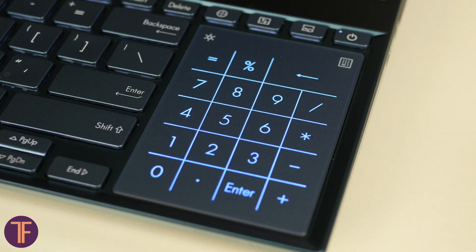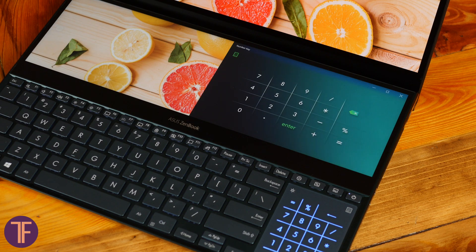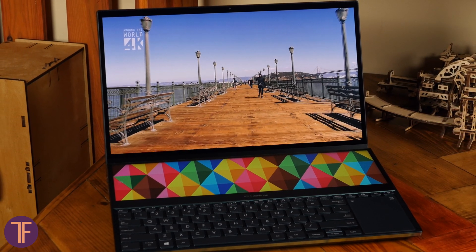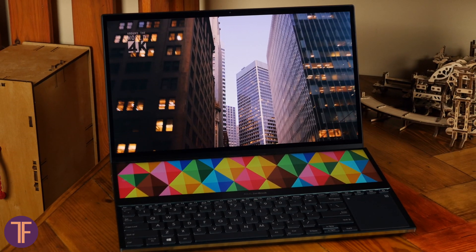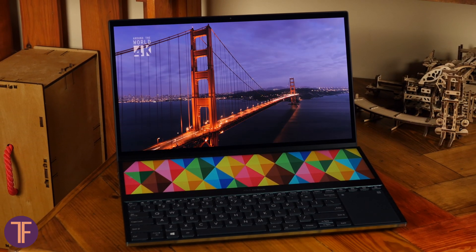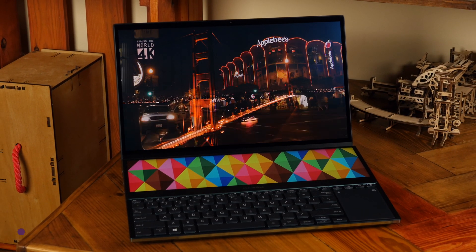Getting closer to the top features: the touchpad supports Numpad, which can also jump onto ScreenPad Plus if that's more convenient. The screens themselves are high-quality 4K sensor displays made under different technologies — the main one is OLED and its duo brother is IPS. The main bears the DCI-P3 color space, so it will definitely find love in the eyes of painters, designers, and people who just appreciate awesome screens.